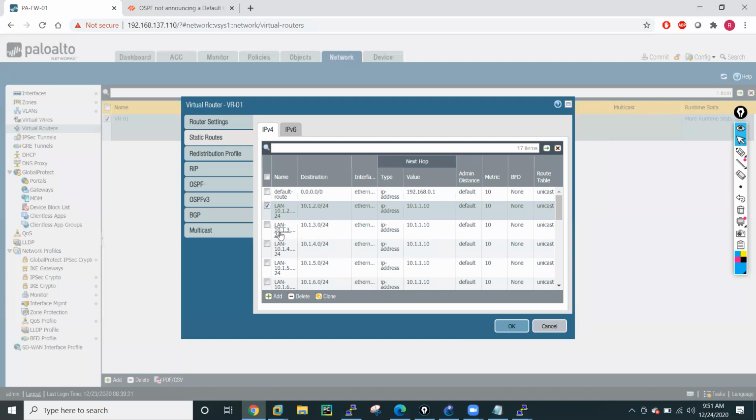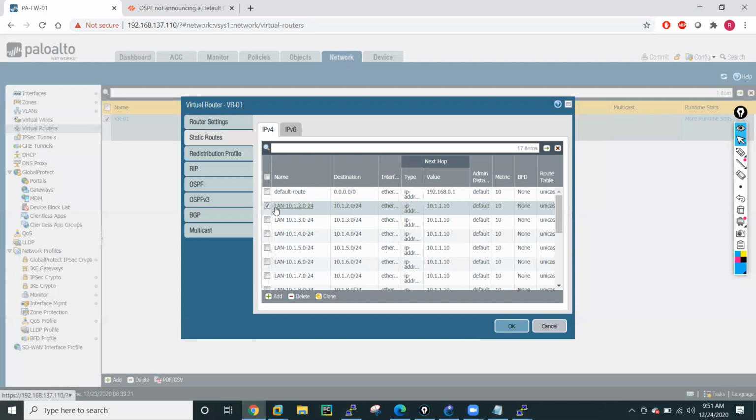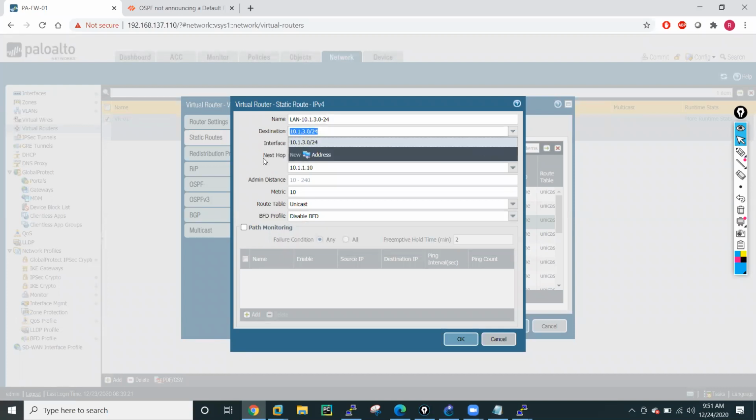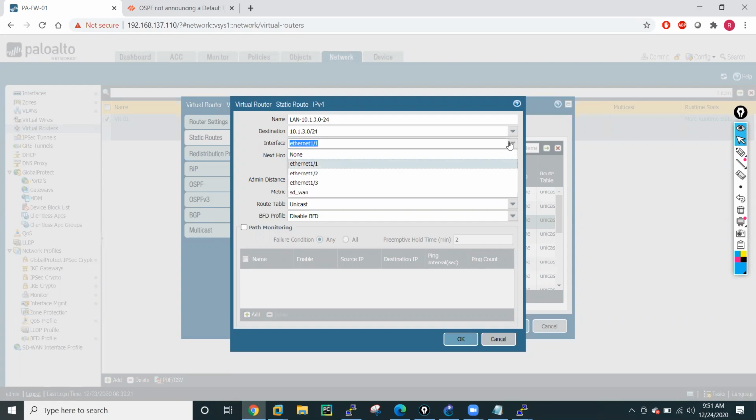I need to go into all these LAN routes, LAN 1, LAN 2, all these routes, and correct them. Just copy. I'll change this interface to Ethernet 1/2.